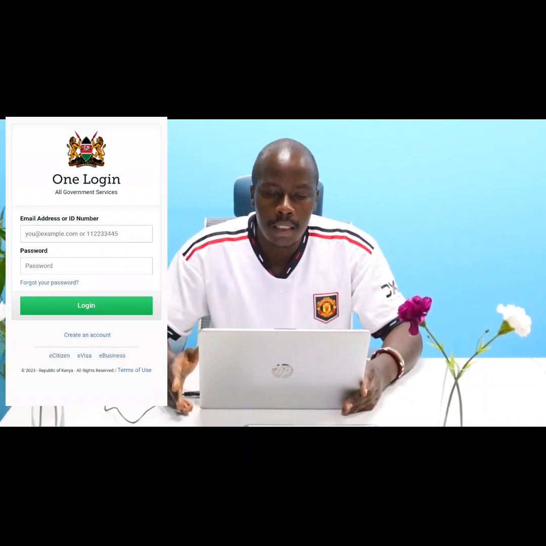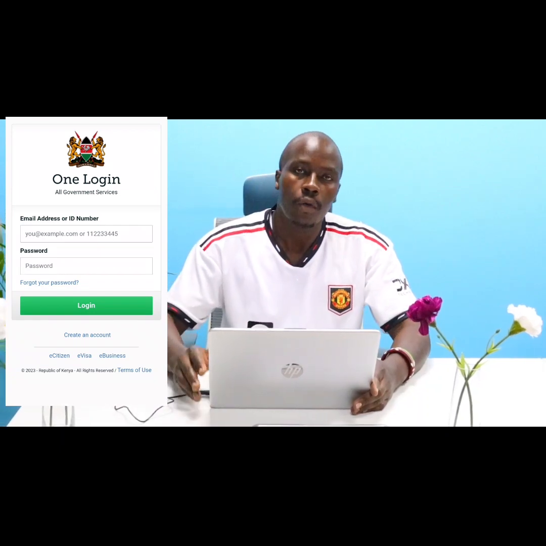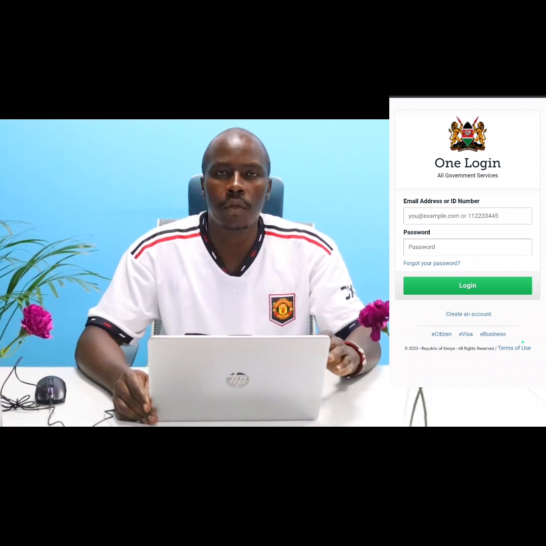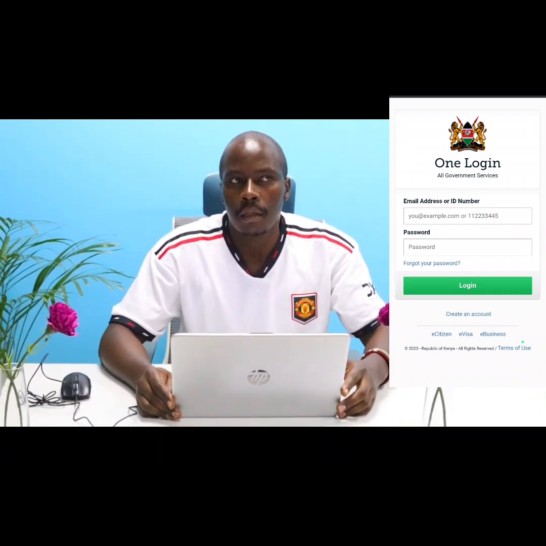So first thing, you need to download the eCitizen app. Once you download the eCitizen app, access your eCitizen account. You just click the sign in button, and then you fill in your username and the password. In most cases, the username and password are the Kenyan ID number and also your email, unless maybe you changed your password or the username. So once you access your eCitizen account through the sign in button, you just use your credentials to sign in.